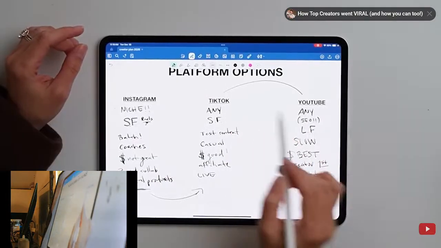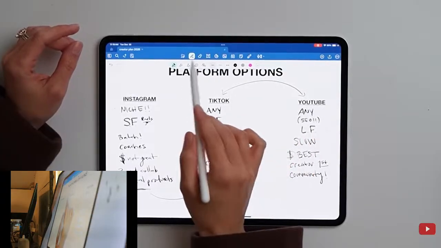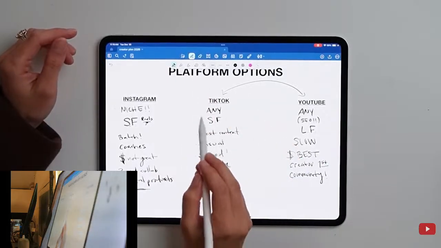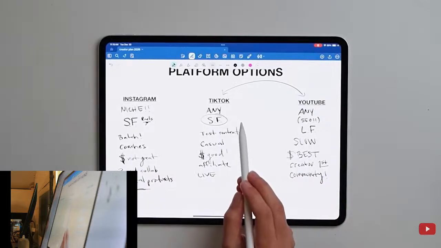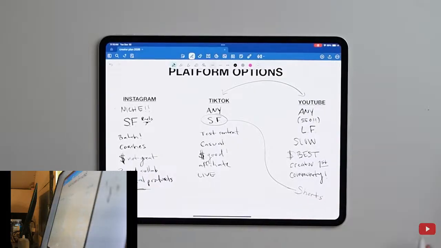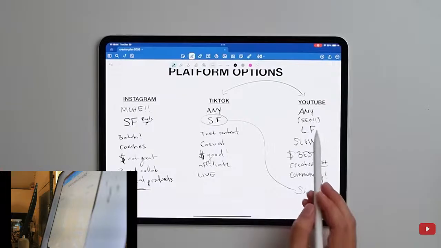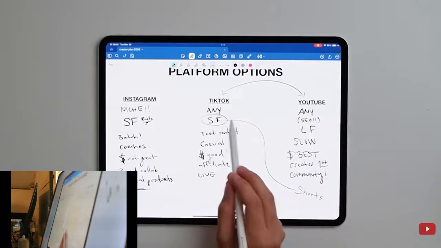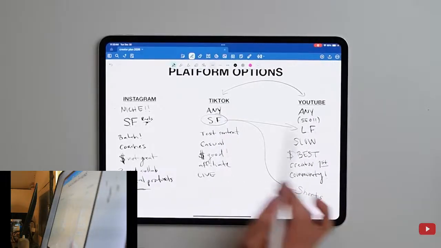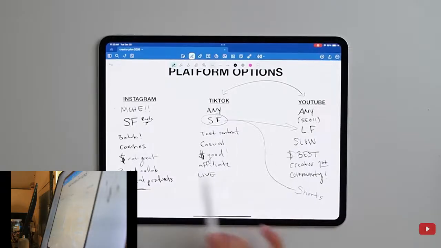Now, if having multiple platforms is important to you, that's okay. You can repurpose. I found when doing my deep dive of Forbes top creators that the top pairing was actually TikTok and YouTube. Those two paired really well together. What I noticed people would do is they would create short form content on TikTok. They would then do two things: repurpose that short form content as shorts, and also create long form versions of that short form content and direct people to their long form YouTube videos. That was the most common pairing.